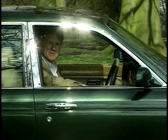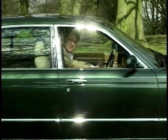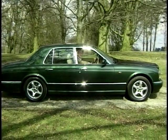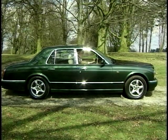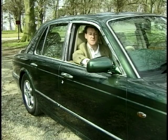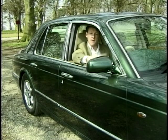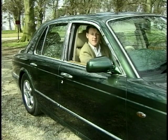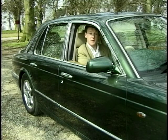So, is the Arnage a good car? Certainly. Is it a great car? Possibly. Is it a car that's worthy of the Bentley marque? Absolutely. But can you say it's worth the £145,000 purchase price? Well, that has to be subjective. If this is just another car in your fleet, you'd probably hardly notice the dent in your bank balance. A new S-Class is half the price of the Arnage. You could buy a row of terraced houses in some parts of the country. But an ocean-going yacht is considerably more expensive. Is it a rare masterpiece to hang on the walls of your mansion, or a Bentley Arnage? There's only one answer for me — it may not be the best car in the world, but it certainly beats staring at a picture.